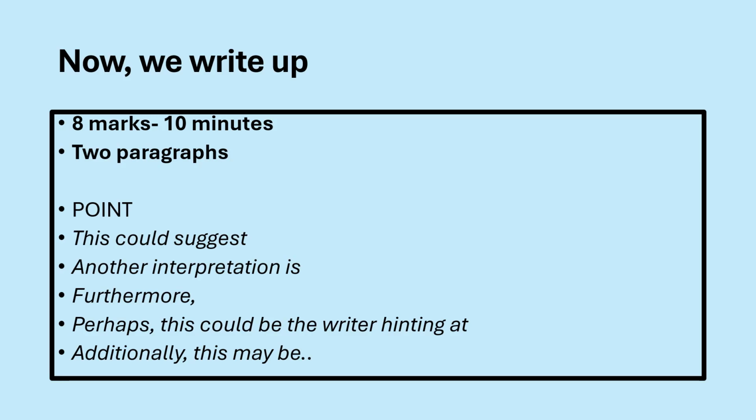But what you need to be doing is remembering this is an 8 marker. You're going to spend 10 minutes. You have a minimum of 2 paragraphs. We get those modality, those tentative pieces of language: "this could suggest", "another interpretation is", "furthermore", "perhaps this could be the writer hinting at", "additionally, this may be". Sprinkle in that tentative language.